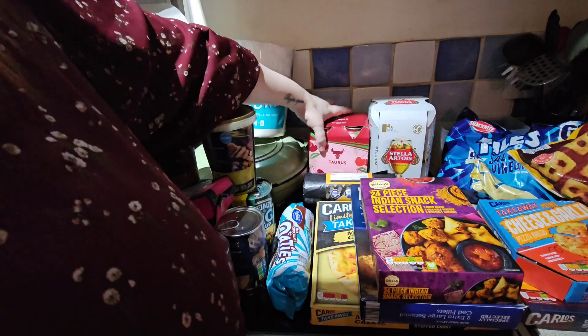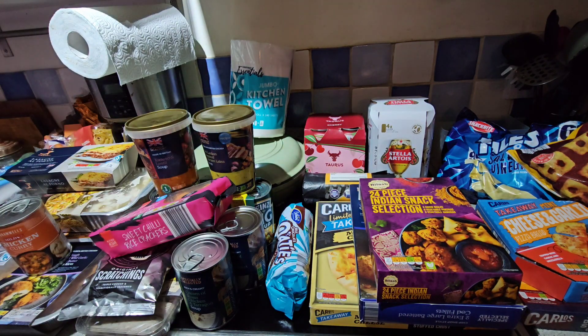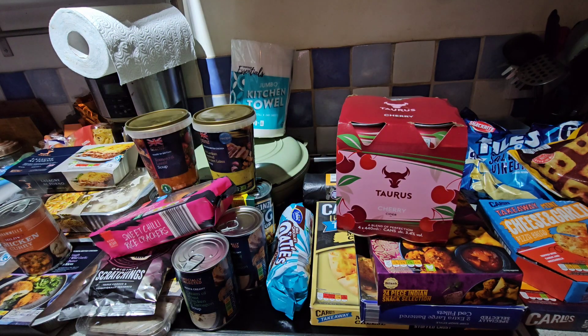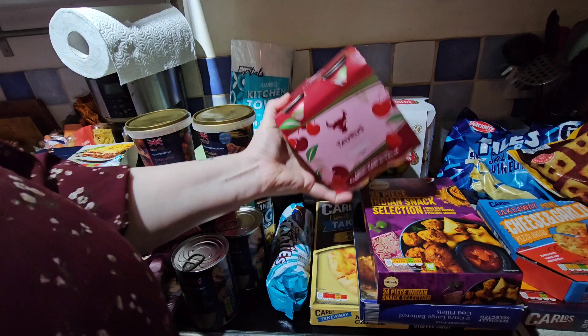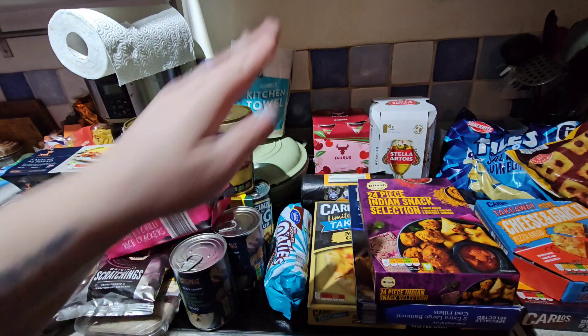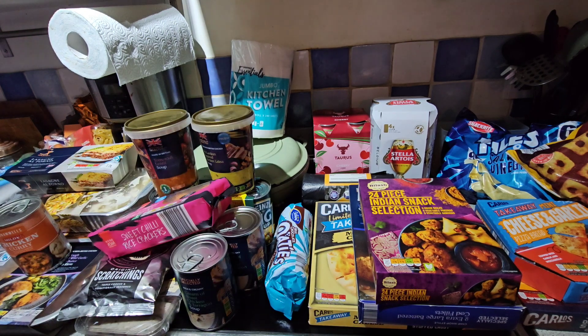I got these for a treat for us tonight - we're just gonna have like a gaming session with some friends. Cherry cider - Aldi's version, which I've never tried before. I did actually want to try the rum cola but I couldn't find that so I just got that to try. And I got my partner a pack of Stella which was £6.49 - obviously it does add up a bit more when you get alcohol.